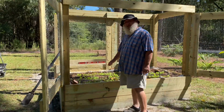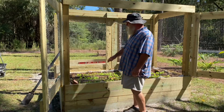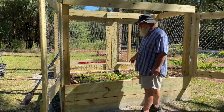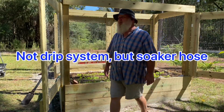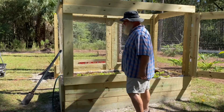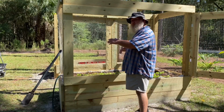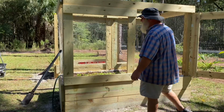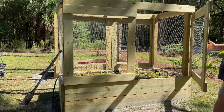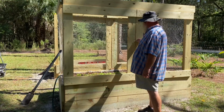This particular bed here now, it was supposed to sit for 3 months before I touched it. I just couldn't wait that long. I got some turnip and some mustards in it. They're doing pretty well. Actually got the drip system on them now. So, as I said, what we're going to be doing in these videos is going to be more about a type of raised bed. So I'm not going to get into those thousands of videos on the internet about building raised beds. I just wanted you to have an idea of what I'm going to be working with that has nothing to do with the Hugelkulture.